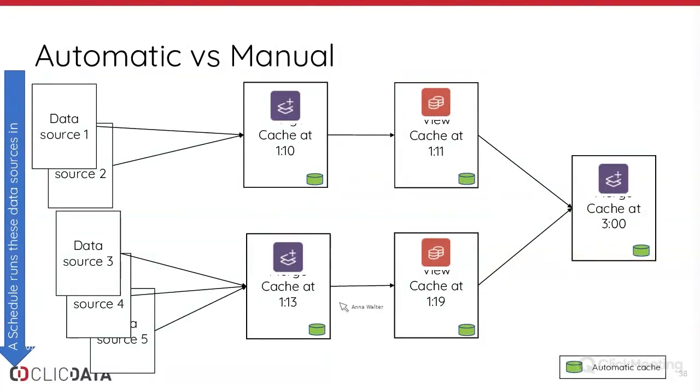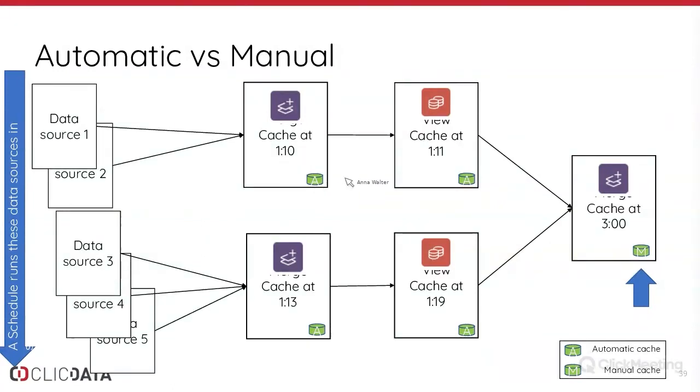And then later, this flow here would update as well at 1:20. So this cache would update multiple times, even though it was actually coming from the same data sources, and that wasn't really necessary. So the solution we came up with in this case, just to know, each of these transformations was very heavy, dealing with very big data sets.